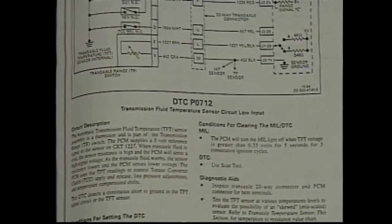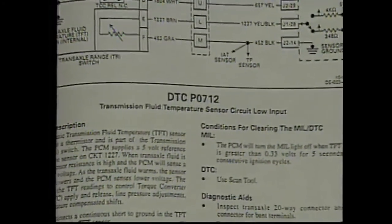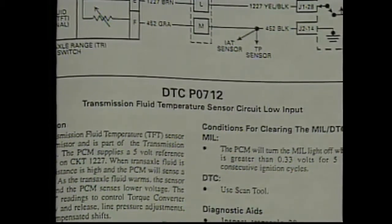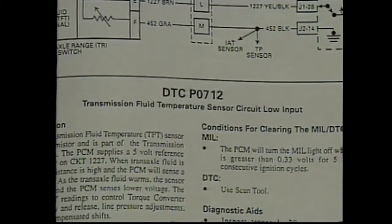4T40E equipped Cavaliers and Sunfires use an OBD2 engine management system. That means the DTCs will have a 5-digit designator. The P means it's a powertrain code. The 0 means this code is generic to all auto manufacturers. The 7 identifies that the code is transmission related. The 12 identifies the actual code. In this case, it's fluid temperature circuit low.